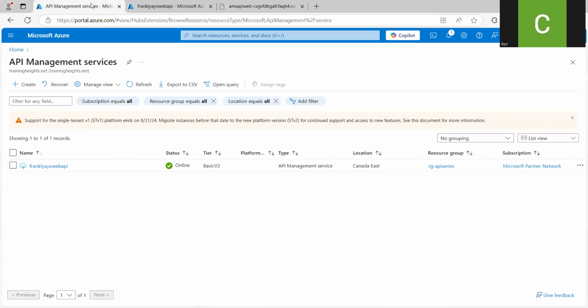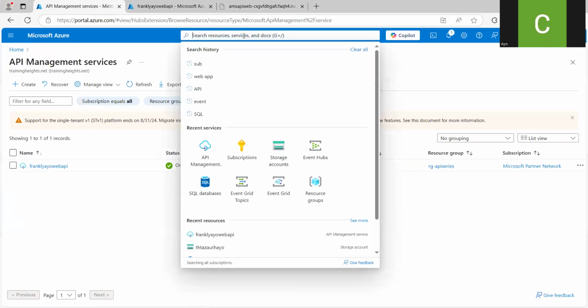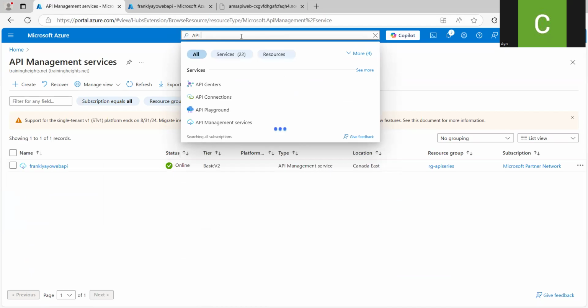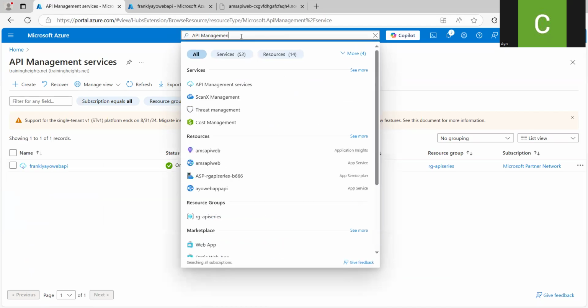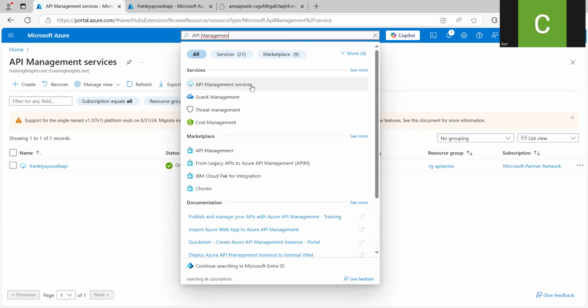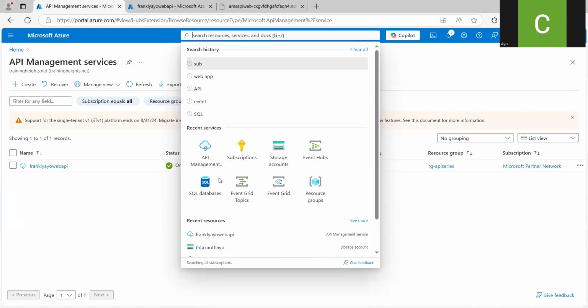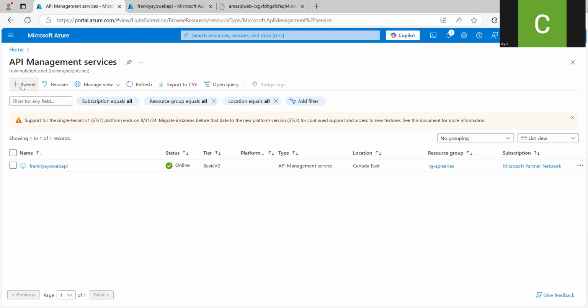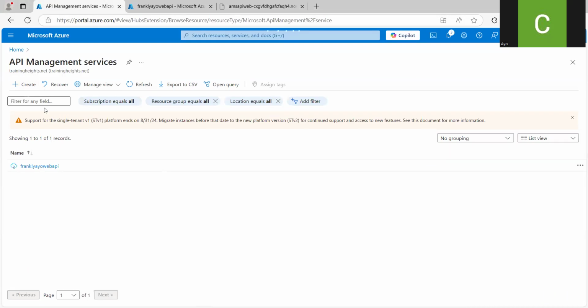One thing I would say is that for you to get started with API management service, all you need to do is just search for API management from here, and this is it over here. You click on this, and when you click over here, you would have this window opened, and you can click to create an API management service.